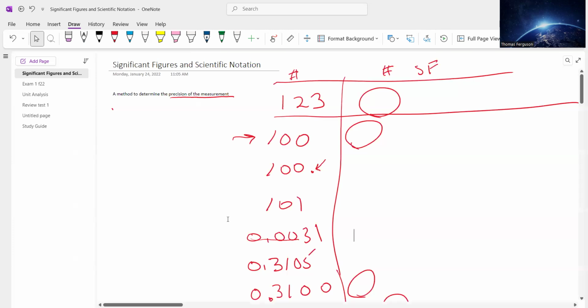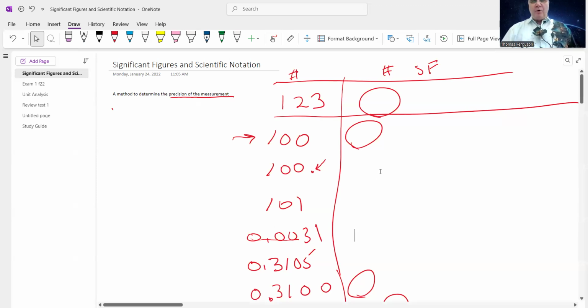Now, from this moment on, for the rest of the semester, we're going to be using significant figures, or sig figs or SF. On a test question, if you get the setup correct, you get 90% of the points. If you get the answer, you get 10% of the points, assuming the units and significant figures are correct. So if the problem's worth 10 points, 9 points are for setup, 1 point is you know how to use your calculator. The setup is where the chemistry comes in, not how to use your calculator. Okay, so let's go through these here.